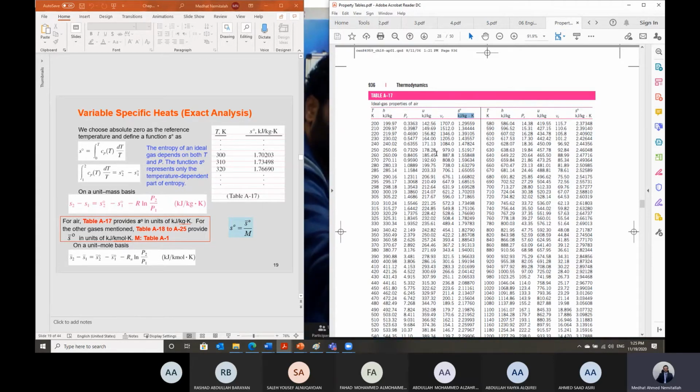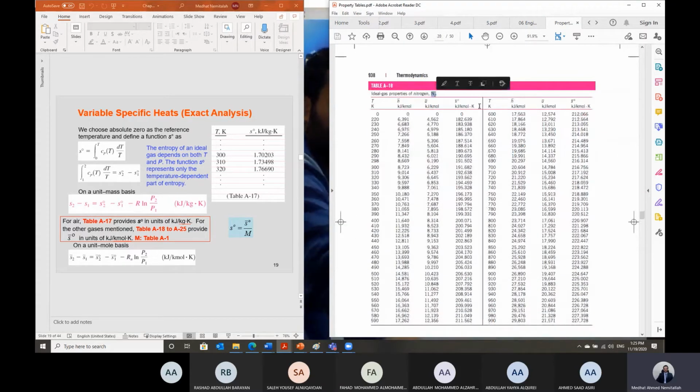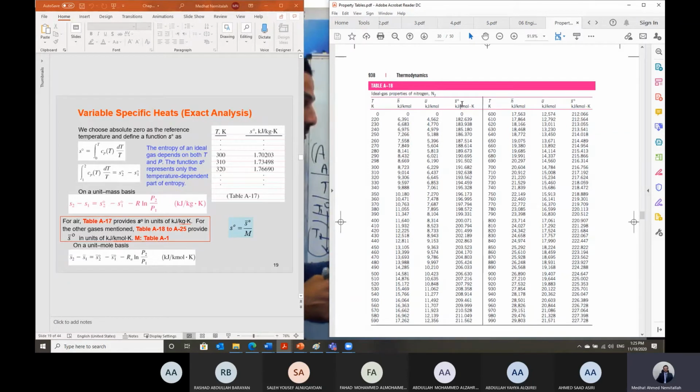But let's move to table A18. If the working fluid is, let's say, nitrogen, see here the entropy is given as the molar value. Like this, tables from A18 to A25 give the molar entropy, in kilojoule per kilomole Kelvin. But we can write this equation in the molar form, just by multiplying the equation by the molecular weight. So it will equal S02 bar minus S01 bar per mole, minus R multiplied by the molecular weight, which will be R bar, the universal gas constant, multiplied by ln P2 over P1. So if the working fluid is not air, any other gas, and I use tables from A18 to A25, I will be calculating the molar value, because the value listed in the table is the molar value.